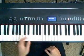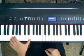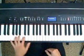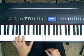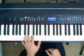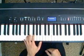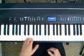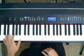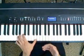And your exercise is simply to look at these arpeggios. This is 1, 2, 3, 4, 5, 6, 7, and 8, and identify which chord was used for each arpeggio. So for example, 1, 2, let's look at number 3.